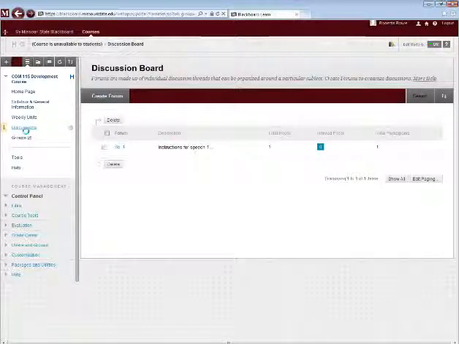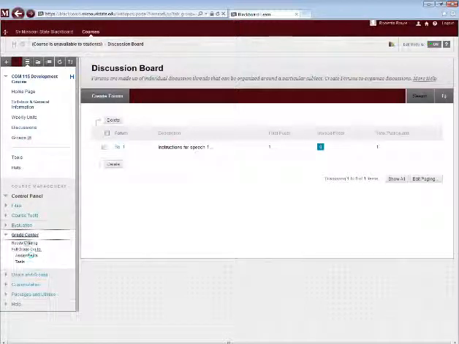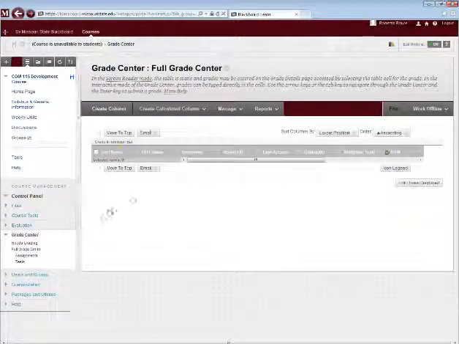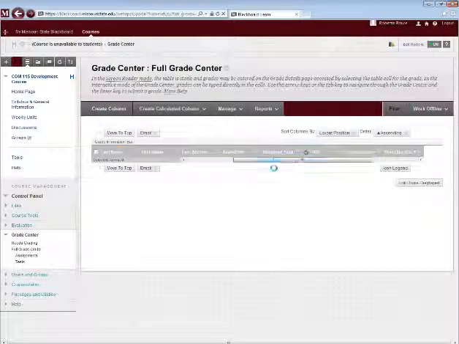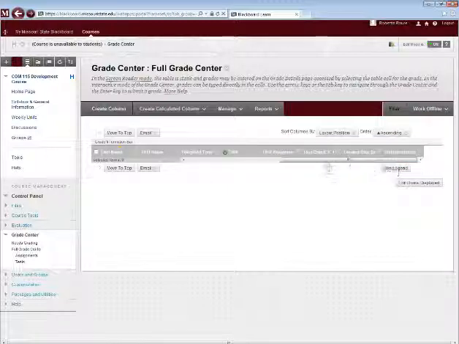The next and final thing I'd like for you to look at is down here in your Grade Center. I clicked on Grade Center. I click on Full Grade Center, and this is where your grades are located. Your name would appear over here, and then you will see columns. For each assignment there is a column, and once the assignment is finished, your grade would be entered. If the time passes and you didn't get your assignment done on time, then it would be entered as a 0. And these assignment columns will grow throughout the semester. There will be a full semester's worth of those columns.